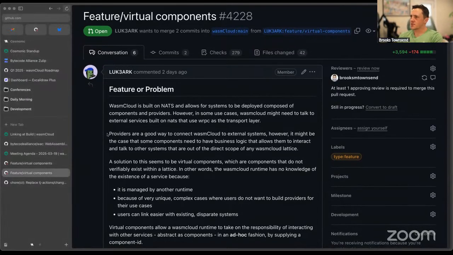Well, what this really makes me start thinking about in general, well, existential question, is that I guess there's two parts to this. There's the acknowledgement that there are services that interact with the outside world that know how to speak wRPC, which is a pattern that so many of our providers follow.